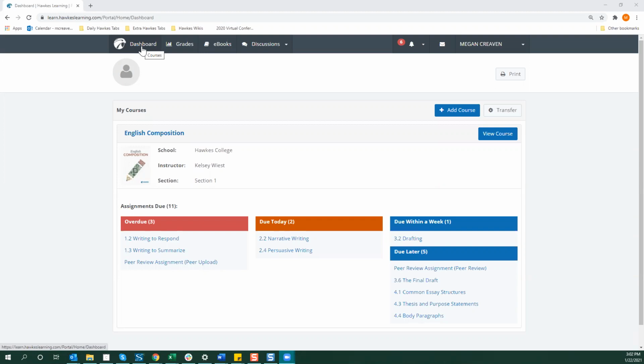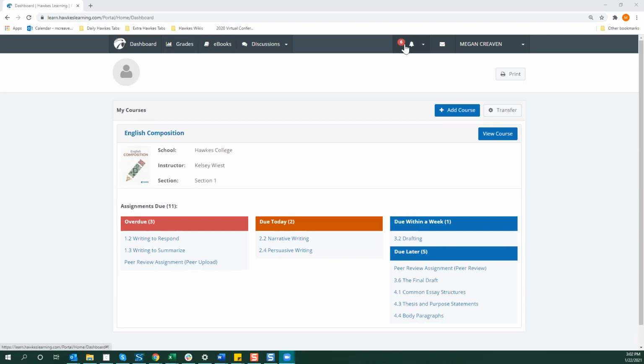I'm going to start by covering some of the navigation options that you see across the top of my screen before I take us into a lesson and focusing there on how to complete the lessons. As you can see across the top of my screen, I have access to my grades as well as access to the associated ebook for this course, so the digital version of the textbook.